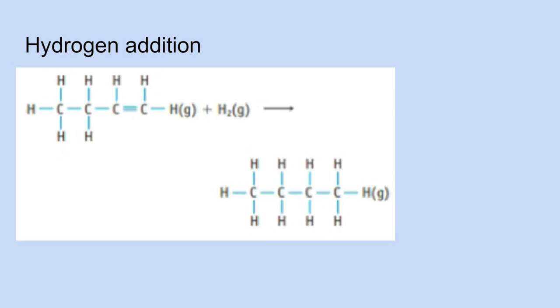Okay, another example, we have an alkene with 4 carbons there. It's a little bit blurry, you can't quite see the double bond there. Can you remember the name of that alkene? It's butene. Okay, we've added some hydrogen and we've got an alkane, which is butane. You need to be able to do it with the carbon chain length of 5 carbons. So pause the video, draw it out, see if you can name all the reactants and products.